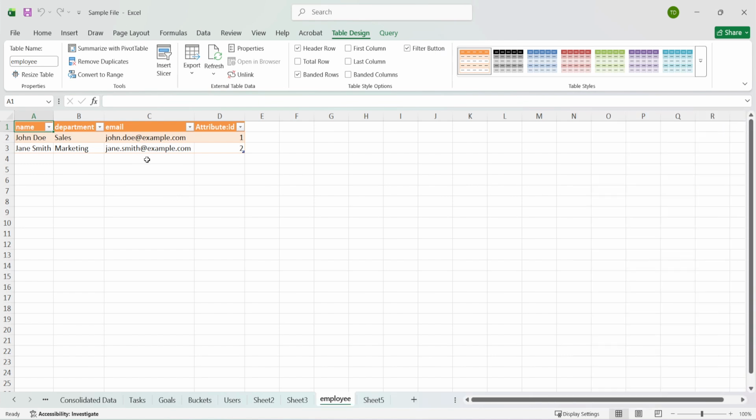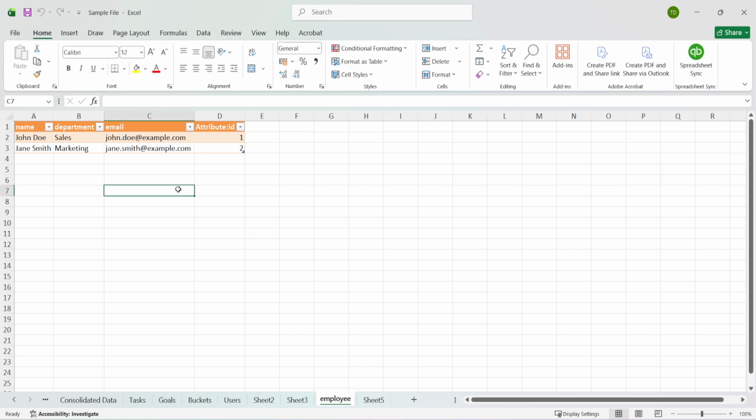If the imported data doesn't look exactly the way you expected, that usually comes down to how the XML file is structured. In many cases, the import still works perfectly, but you may need to review the layout once it appears in Excel. That's all it takes to import an XML file into Excel.